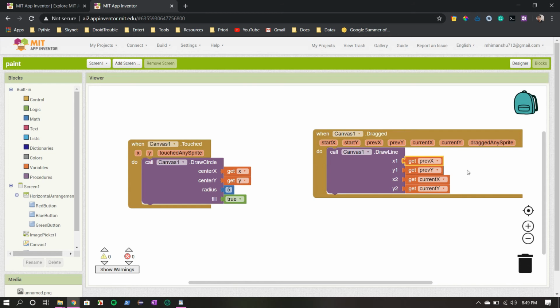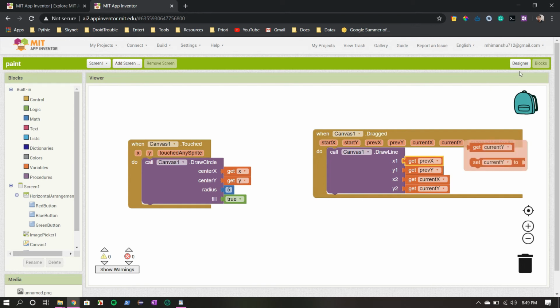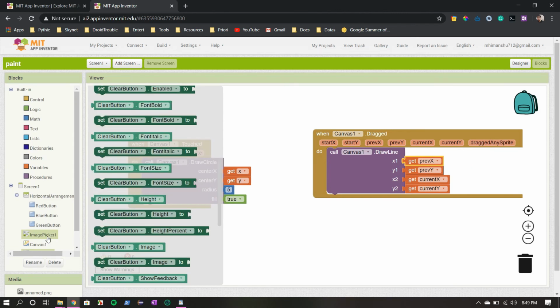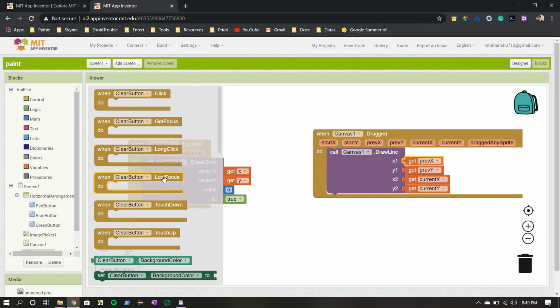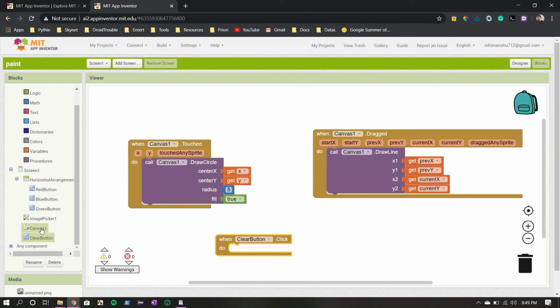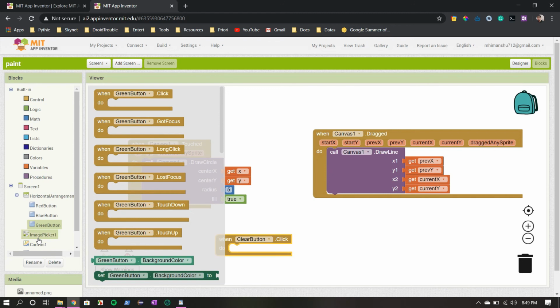Okay, so this is all messed up. Now I need to add something to clear up the screen. So go to the design. Okay, no, wait, in the blocks. Okay, then we'll make use of that clear button. So here we have on click. We are looking for something like on click. Here it is. Put this block anywhere. And then we will go to the canvas element because we need to clear the canvas element.